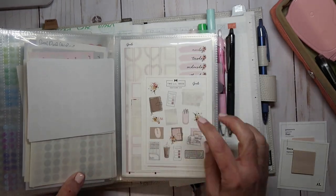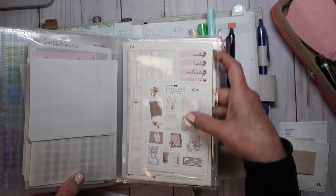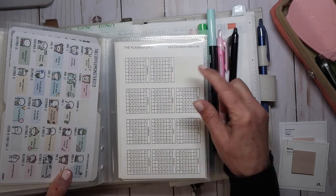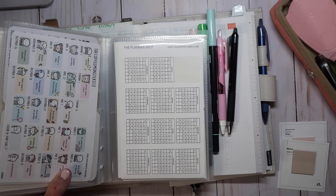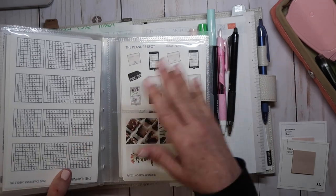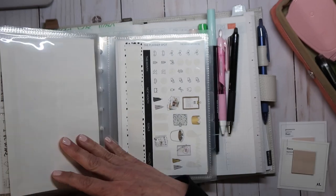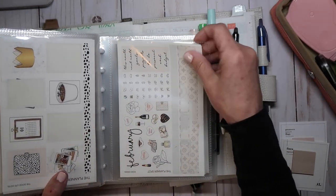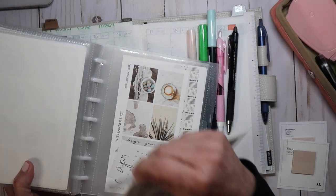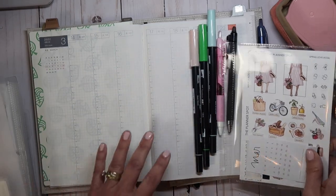As I get back here, this is a kit from Two Little B's that I ordered some extra pieces for because I like the deco, so I put those in here. The holidays are under this tab. Then the calendars from The Planner Spot — these are what I use in my memory keeping because there isn't a sidebar calendar in there any longer since I'm using the Sadie stickers inserts. And then it goes into my planning with The Planner Spot monthly kit. I actually have two different kits for the month of March — one from last year that I bought on Black Friday and the other is from this year.